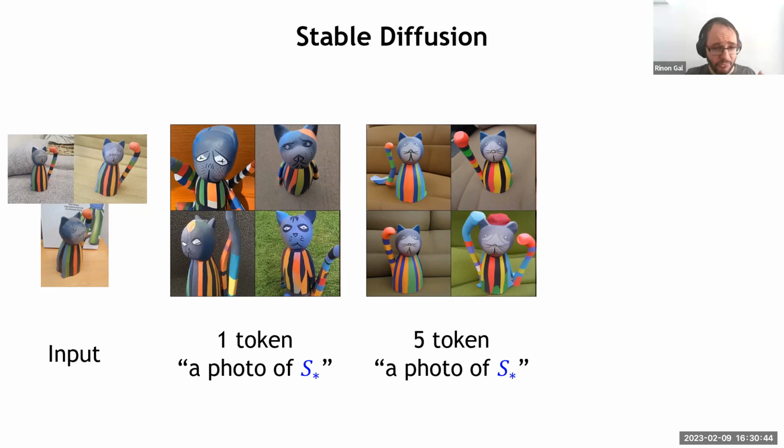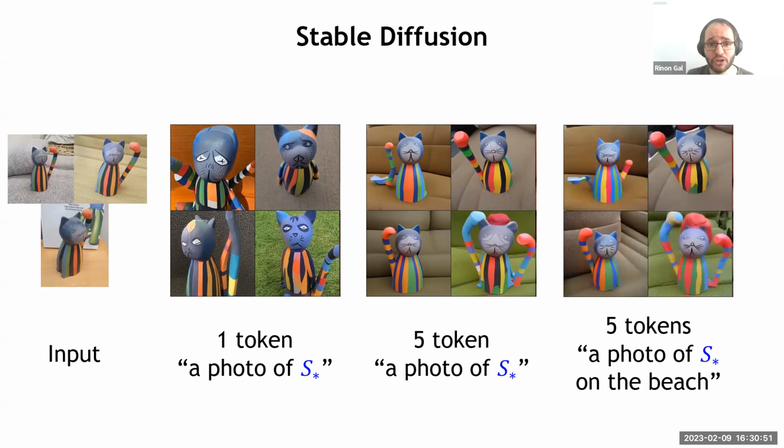Okay, so that's great. Let's put our cat on the beach. So we'll ask for a photo of our cat on the beach and get these results. Those of you who are keen of sight may notice that these results don't really show a cat on the beach. There is no beach involved. The images actually look pretty similar to what we had when we just prompted for a photo of our cat. This is an overfitting scenario. We can't edit our object.